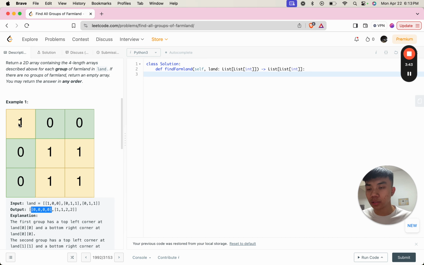So let's start it all over again. So our main function will encounter a 1. It will say, okay, we're starting a farmland. It adds 0, 0 to the output array, and then it'll run DFS, and that DFS will check if it is the ending box, and in this case it is. So it will add its coordinates to the answer for that farmland, which is 0, 0, and it will complete this box. And it would also change it to a hashtag so our main function doesn't use the same cells again.